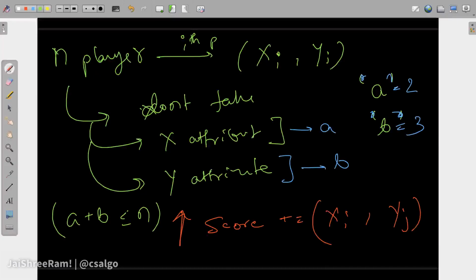Think about how to solve this particular problem. Think about it for a minute. No answers directly, just think first. We have to maximize the score: whatever team you are building, the sum of their corresponding xi's and yi's for whichever they are taken for is the score of the team, the sum of those a players and b players. You have to maximize that. Is the question clear to everyone? Just think about it for one or two minutes. This is a good question.